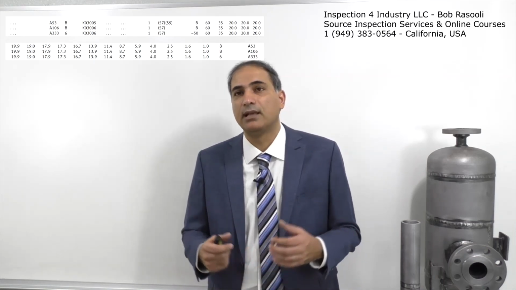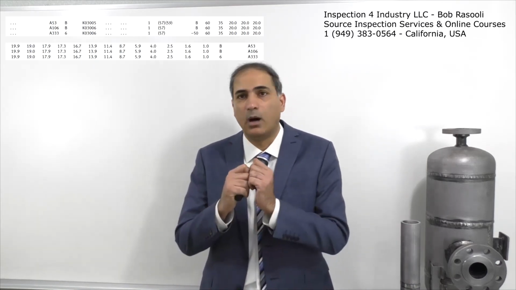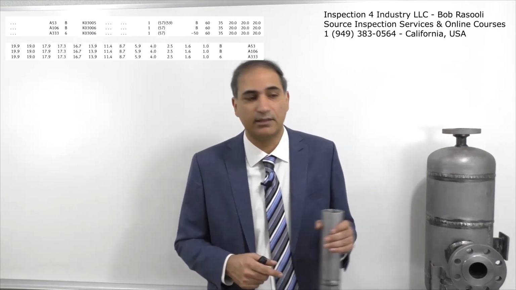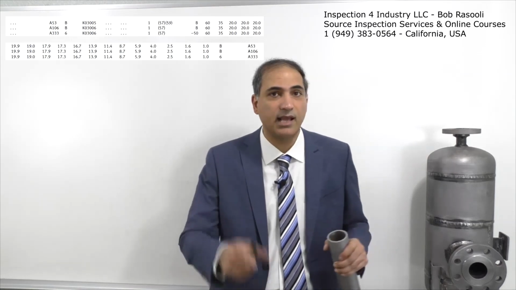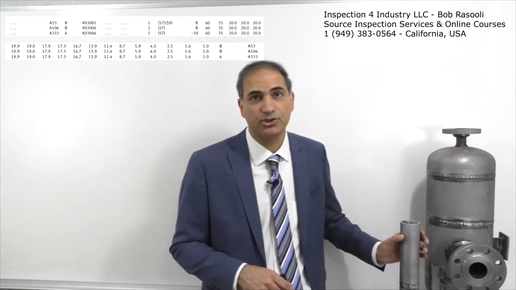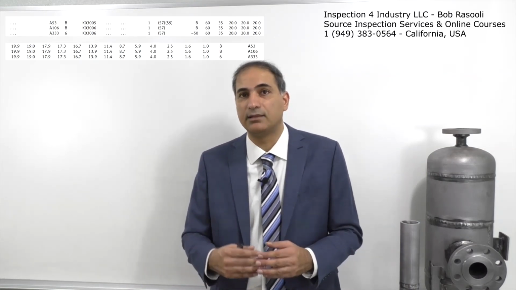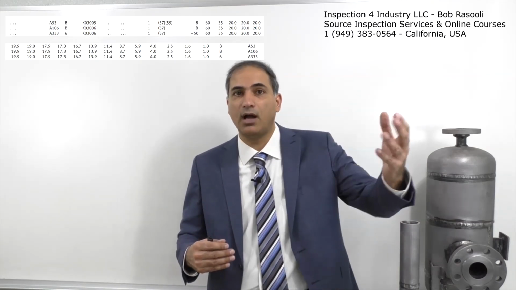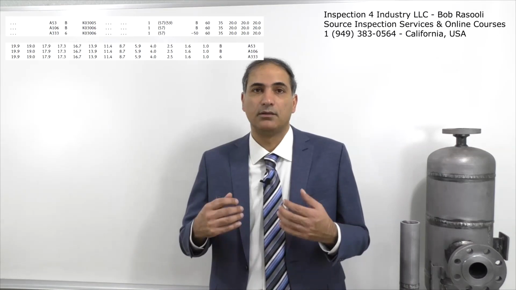You can see the allowable stress remarkably reducing as the temperature increases. And it makes 100% sense, because at high temperature the material gets softer and deformation is easier. Then you need more wall thickness to resist that high temperature, right? So you're putting in the S value, and the S value is in the denominator, and that affects your wall thickness. A lower S value gives you a higher wall thickness. That's why in higher temperature services you normally see high wall thickness values.